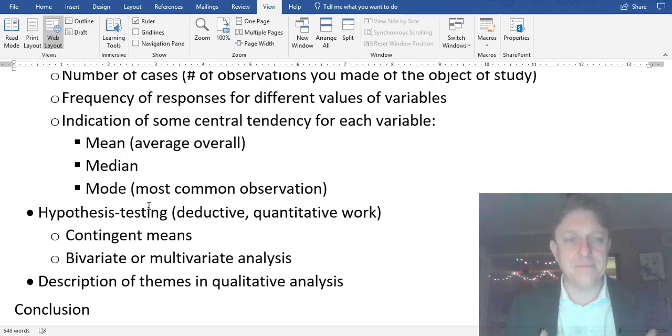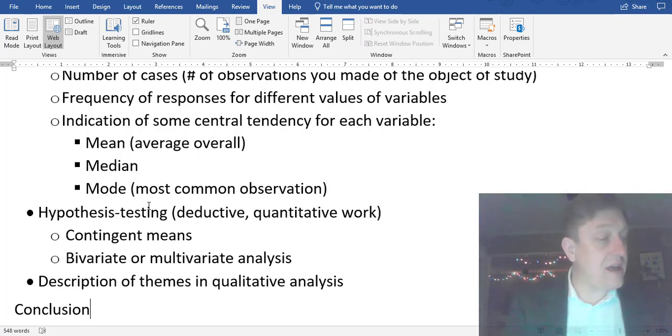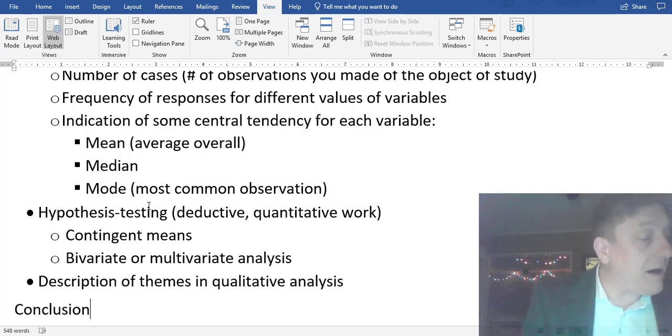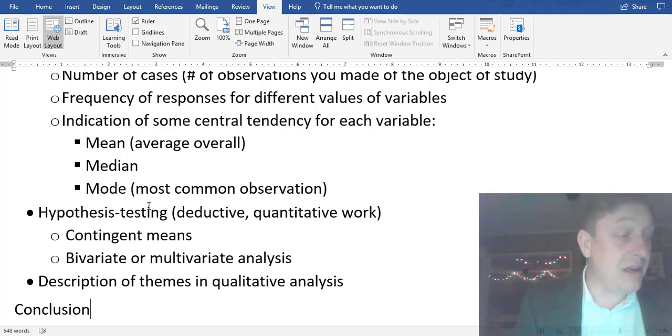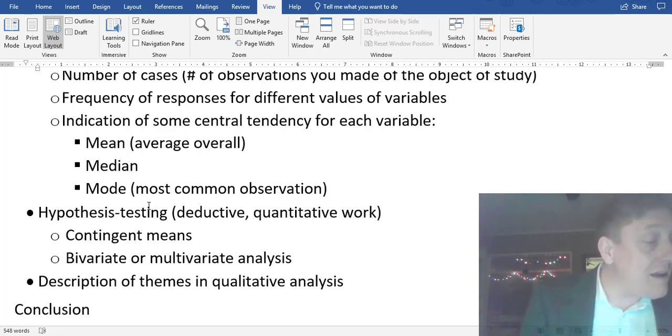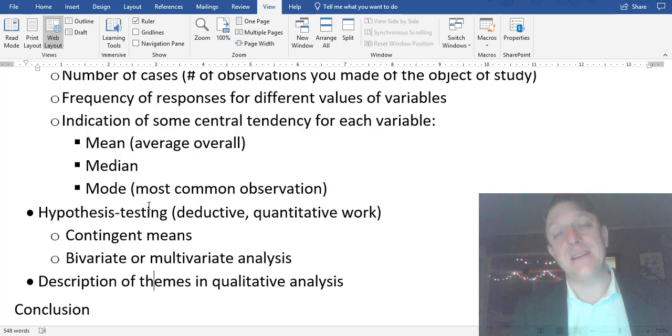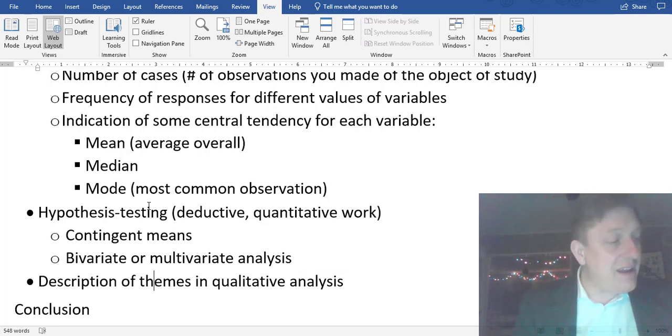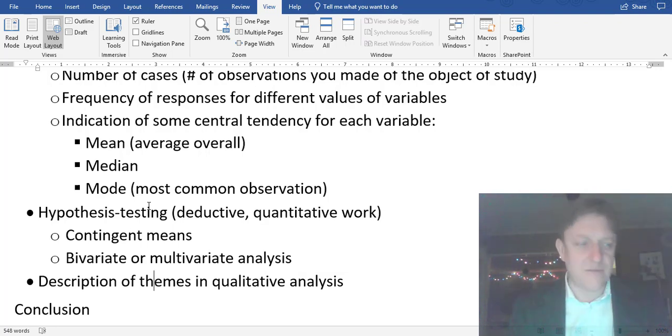everything. Talk about that. Then, if you are doing deductive quantitative work, you should do some hypothesis testing. This is where you put in the contingent means, or this is where you put in the table of regression results. And you will notice that there are descriptive statistics, right? Page 547, Appendix B, Table 1. And then there's OLS coefficients for regression. That just means they did a multiple regression analysis. And here are some columns of results.